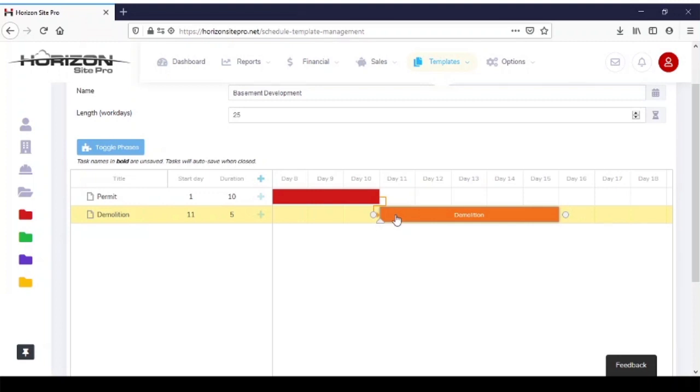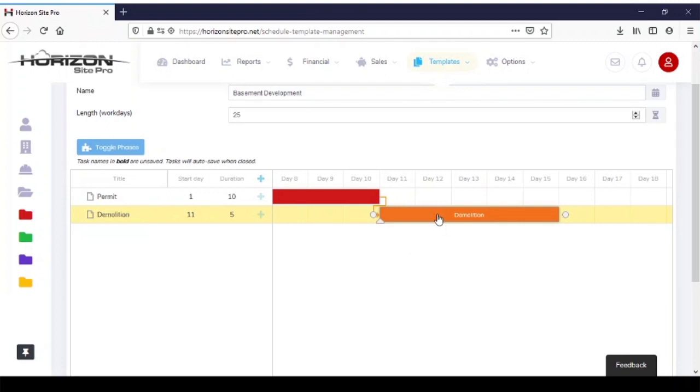Now if you hover over an item, you'll see this little triangle pop up. What that is, is a meter where you can gauge how far along you are in the item. So it's not something you have to use, but if you want to track your progress, say you've done 2 days worth of work, you can put it there, or you think you're about 50% through, you can put it there. Just a little way you can track how far you're going along in the item, but you can leave it at the start and you don't have to use it at all if you don't want to.